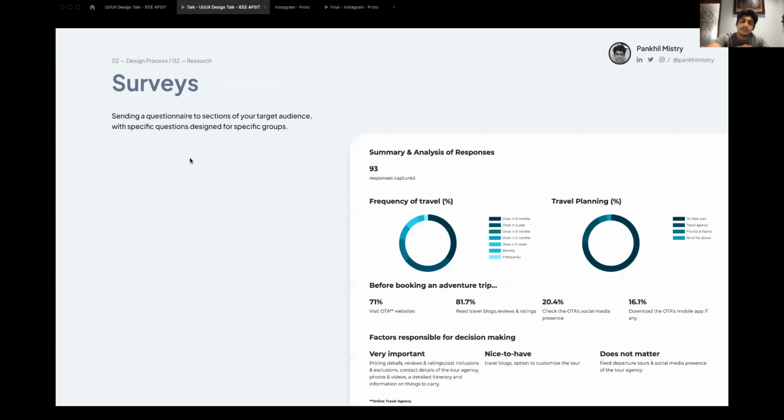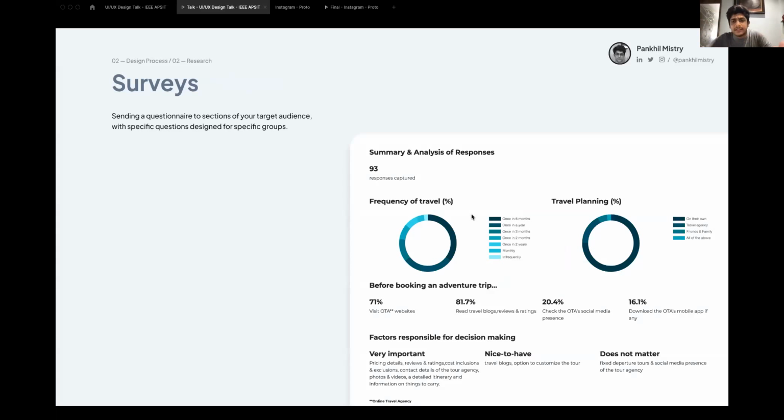Then possibly you send out a survey, wherein, after talking to a couple of people, you understand that you need these particular things. You narrow down your question set and start asking more specific questions, and then you send out these surveys just to specific people whom you've identified and who you know are going to help you further create your product.